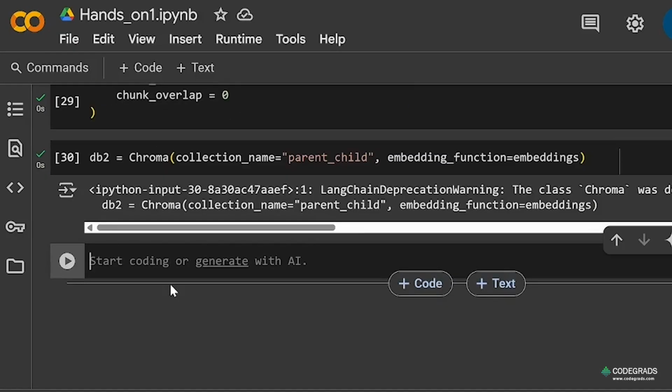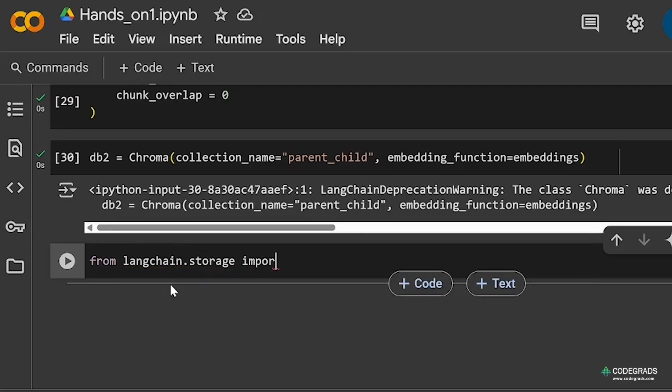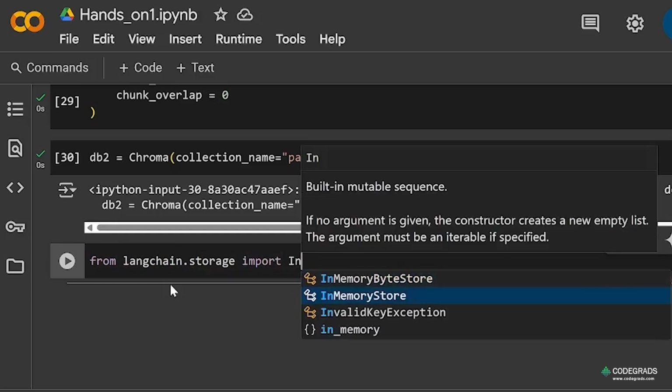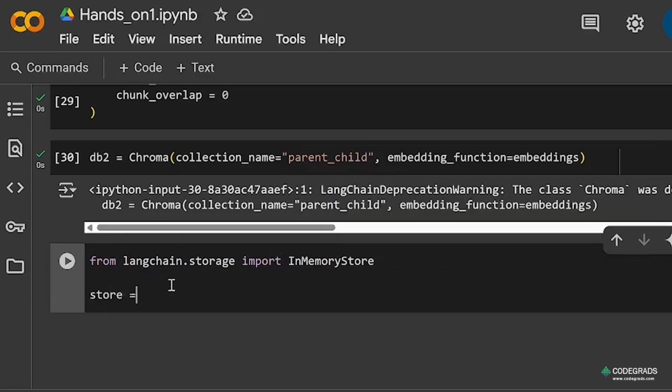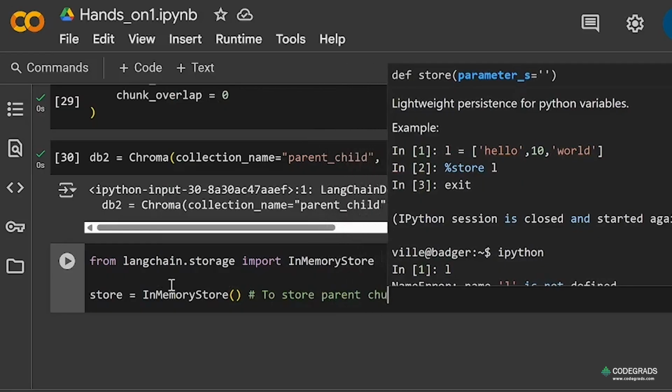Okay. I'll mention the storage from LangChain dot storage. I'll import the InMemoryStore, equal to InMemoryStore. Now this is used to store the parent. Always remember it is used to store the parent chunk.